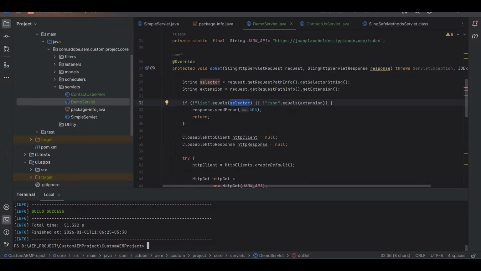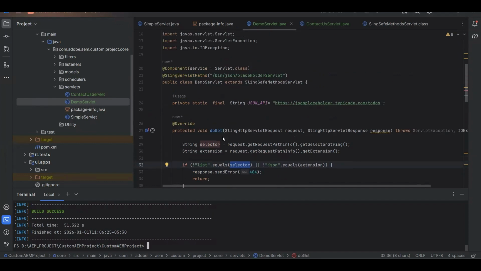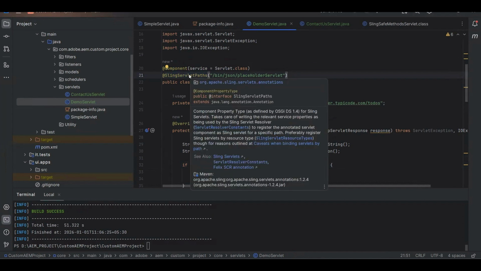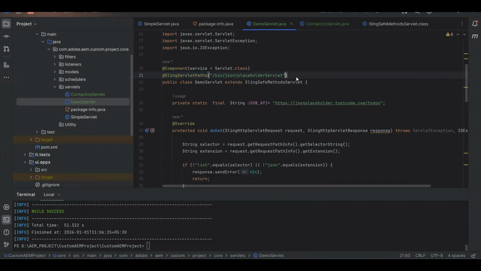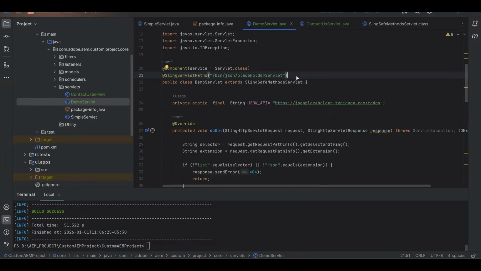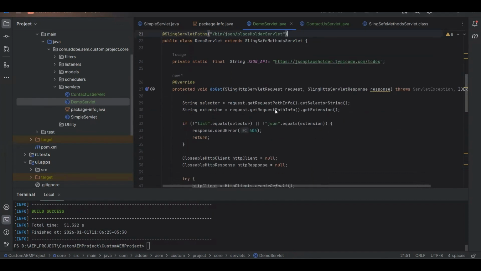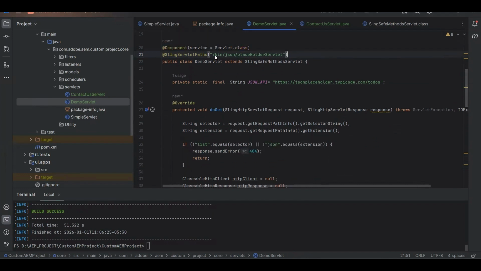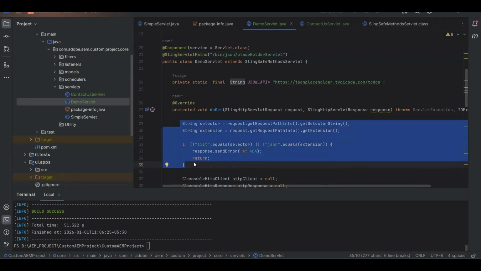So this is the alternative way we can do that because the selector and extension annotations are not available here. Okay, but if you are using AEM cloud, those annotations will be available. Otherwise, we can use some dependency here also. We can check whatever Sling Servlet selector you are using, and we can add the dependency related to that. But if you are not using that, it is also fine everyone, okay, but if you wanted to use that, this is the alternative way to use that.